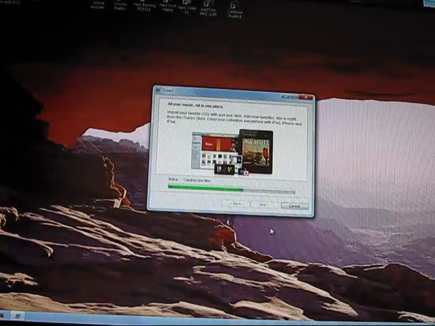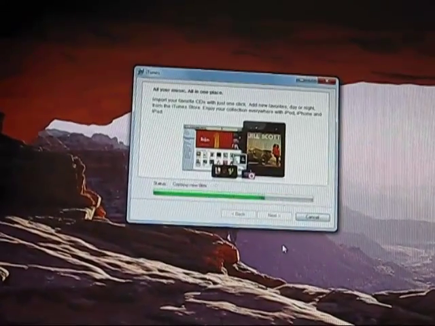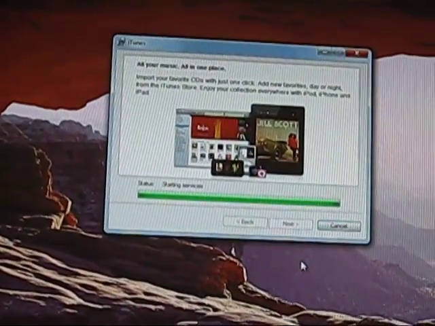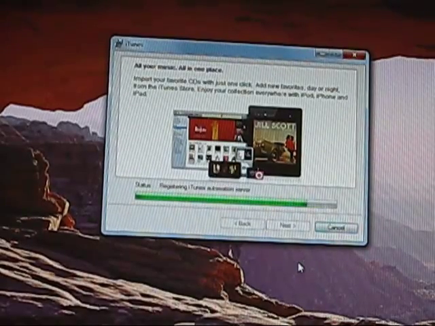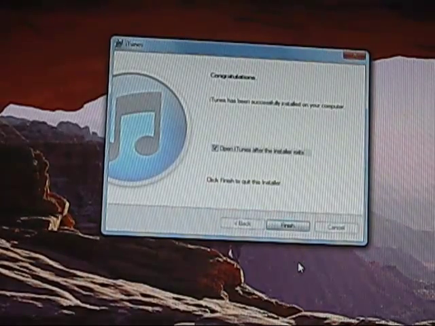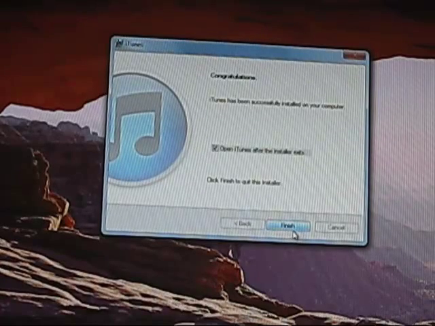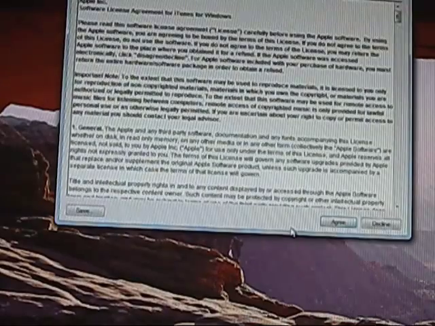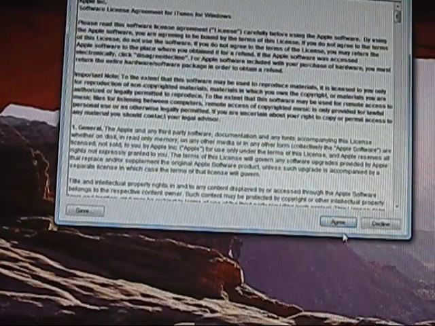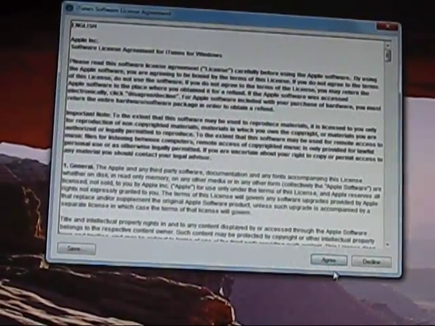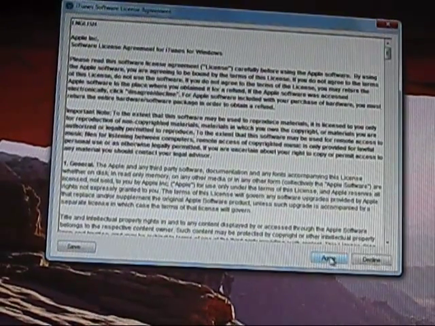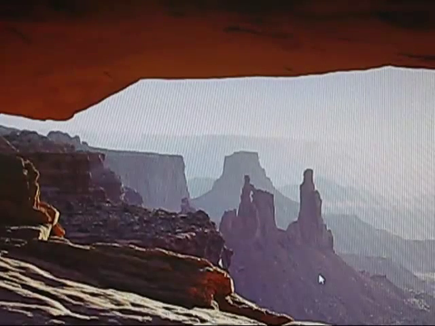Okay, so it goes through the process. You get to the finish part, and it says open iTunes after installer exits. You get the agreement, you click agree, and you wait.